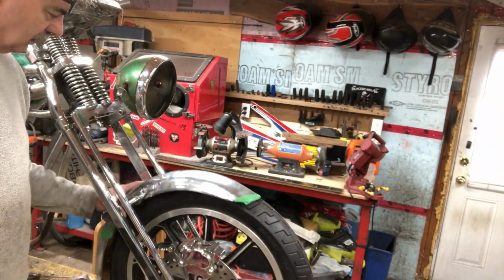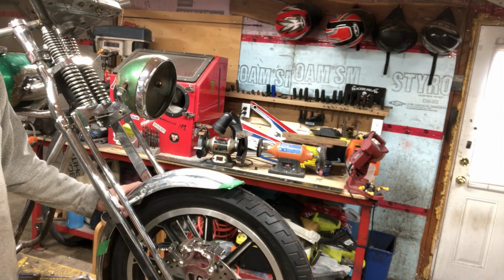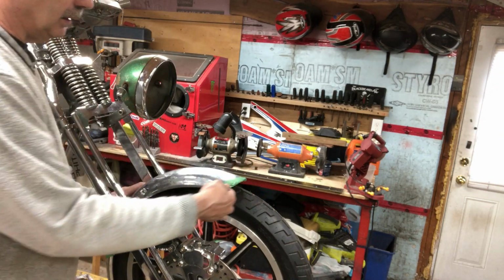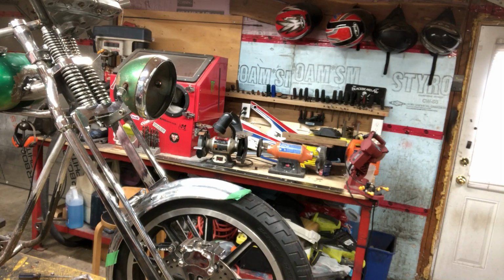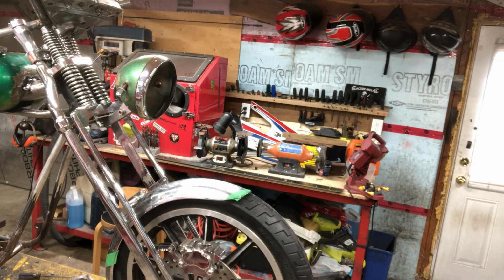So it's going to go something like about like that. And then I'll have to weld a bead or roll a bead at the front to keep that angle. It's a lot of little screwing around. There.